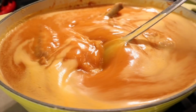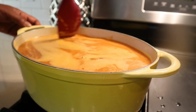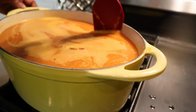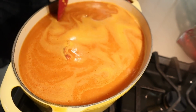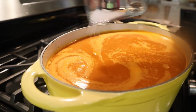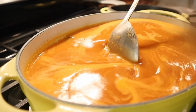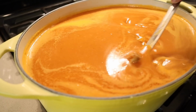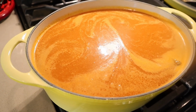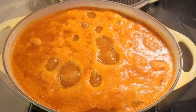When it's cooked, oil will start to resurface. We're nearing the conclusion of cooking the soup. We're about 25 minutes away. As you're cooking your soup, once you introduce your broth, you want to make sure that the sides of your pot are reincorporated into the soup. I have tasted now and I feel I need to add a little more seasoning. So I've added some salt to it and just stir it up to combine and let it continue to now cook down gently on the lowest heat setting for the next 25 minutes.